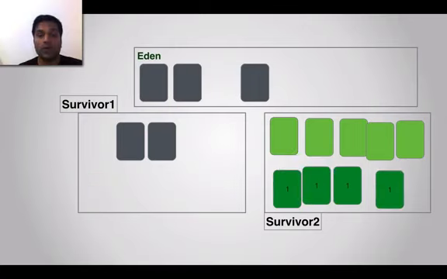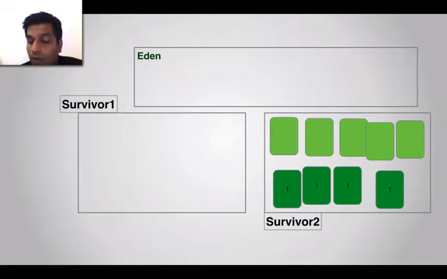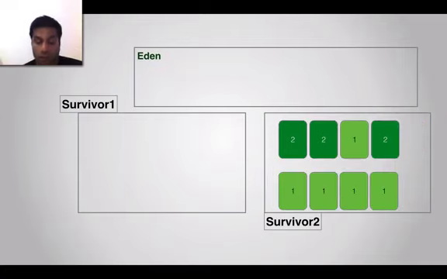This is how that movement happens, and now cleanup of the unreachable objects is done, and all the reachable objects are now in survivor 2 like this. So this indicates that there are objects that survived 2 cycles of garbage collection, and objects that survived 1 cycle of garbage collection.